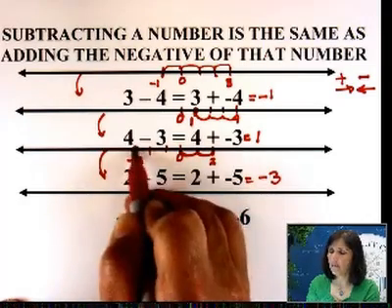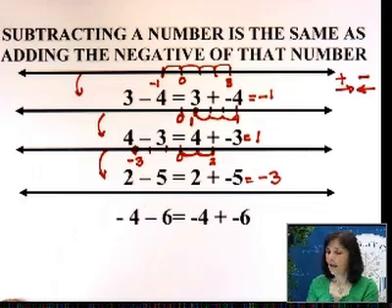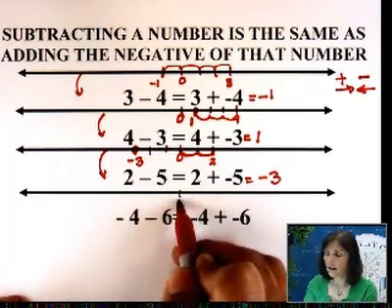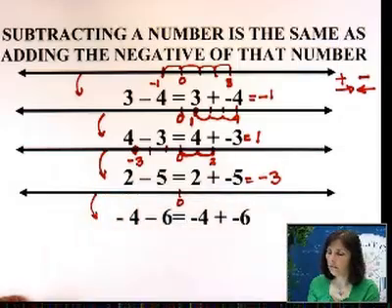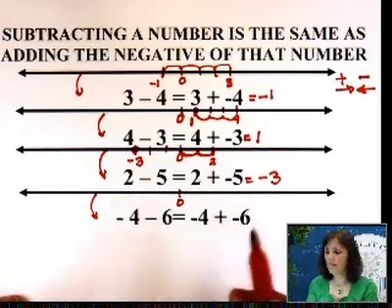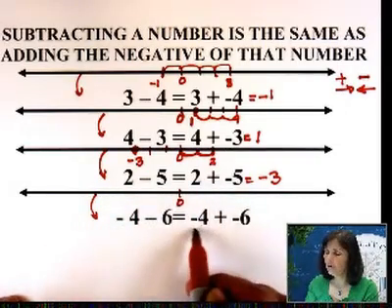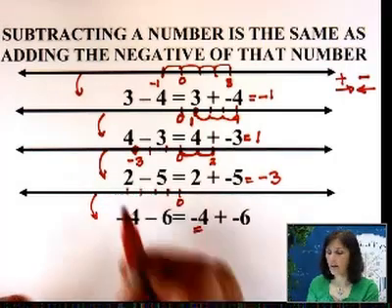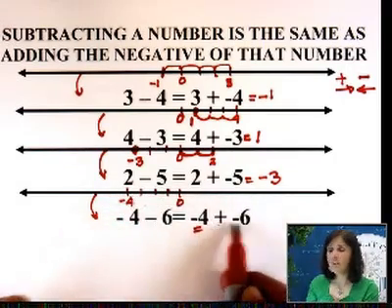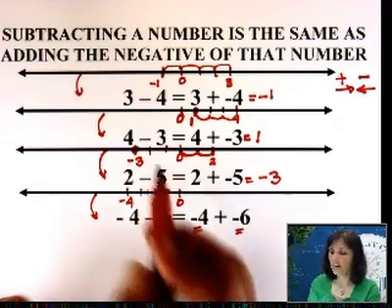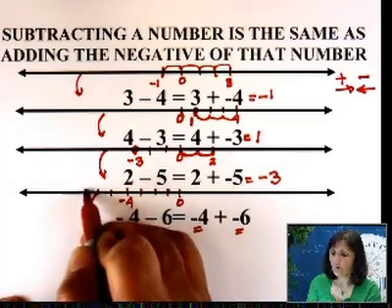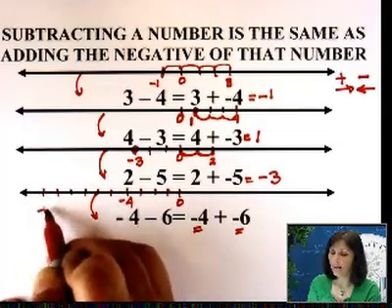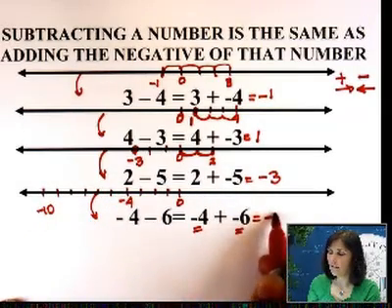Here you are. Okay? Now let's do negative 4, negative 6. What does that mean? This number line goes with this example. Negative 4 plus negative 6. So I'm going to go negative 4, left first. 1, 2, 3, 4. Here I am. Plus negative 6. Another left. 1, 2, 3, 4, 5, 6. Where did I end up? I ended up at negative 10.